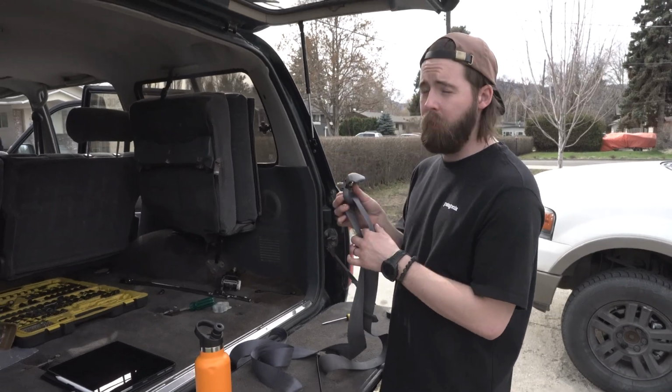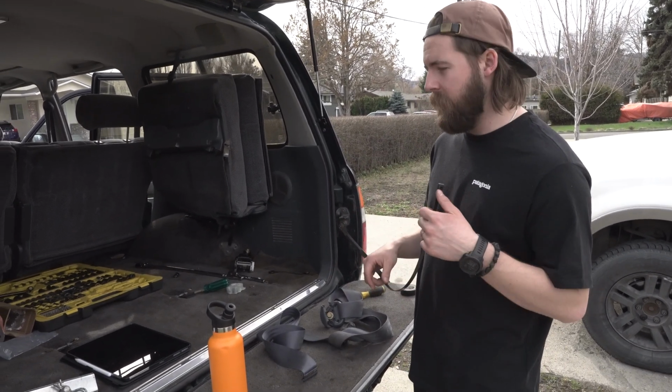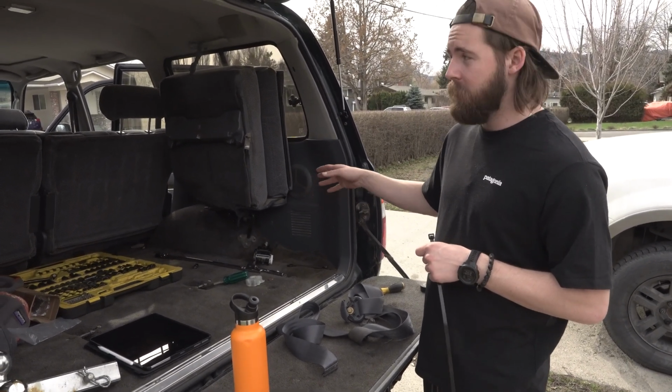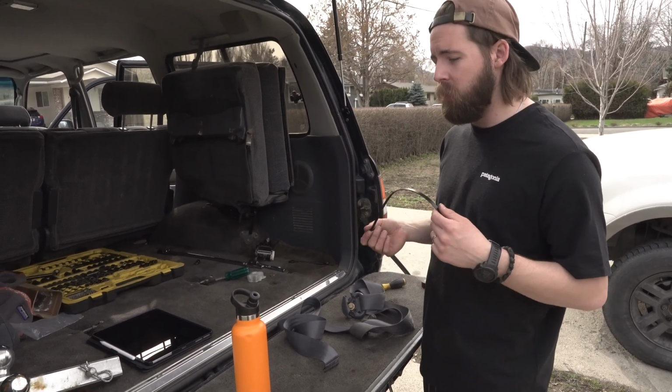I have the third row seatbelt taken out, and now we're going to get the front row seatbelt out. So it's kind of a finicky situation because we don't want it to spool up in the roll like it did with this one, because we had to break that one. So ideally we don't want to break the front one. So it's going to be a little finicky. We're going to be trying to figure it out.